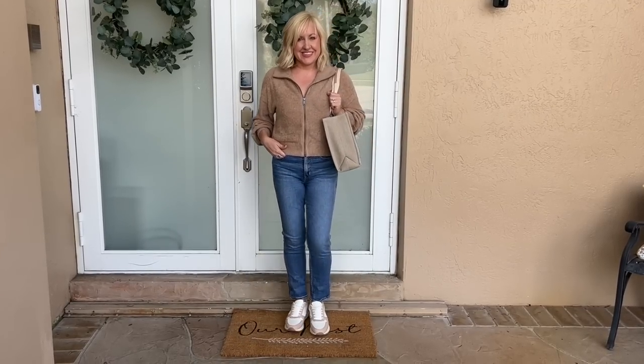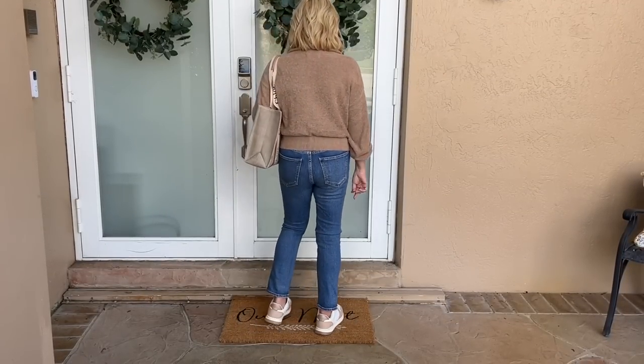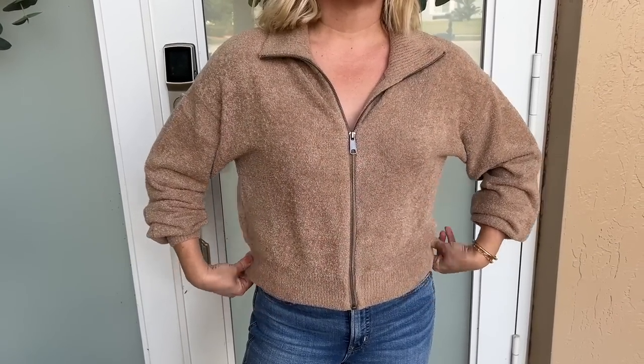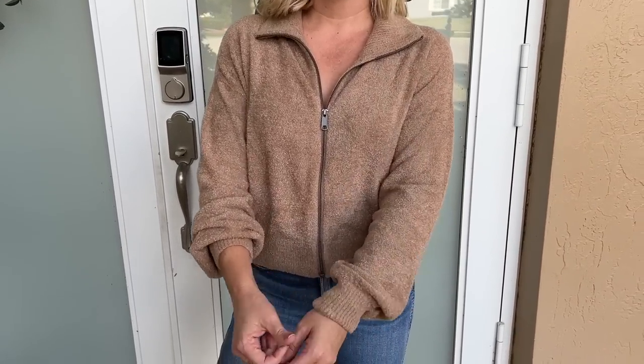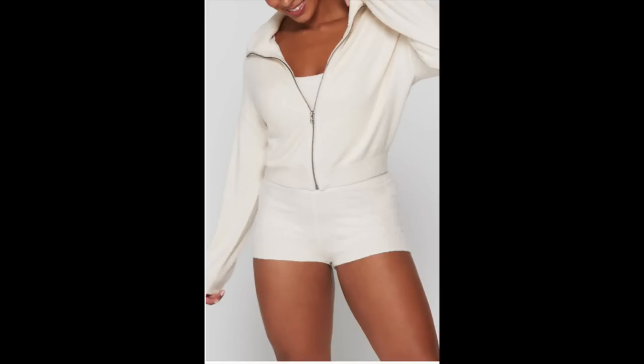If you follow us on Instagram, you've definitely seen me wearing this look when I went bowling last weekend. I also did a collage with this whole outfit which you guys really seemed to like, so I wanted to share it here on YouTube. This is the most casual, comfortable, everyday look of all — so much me and so practical for my lifestyle. It starts with the comfiest, coziest zip-down sweatshirt I've ever owned. This is by the brand Spiritual Gangster — for every purchase they donate a meal to someone in need. This sweatshirt feels like you're wearing a lightweight Barefoot Dreams blanket. It's in camel and runs for about $57, originally over $100.